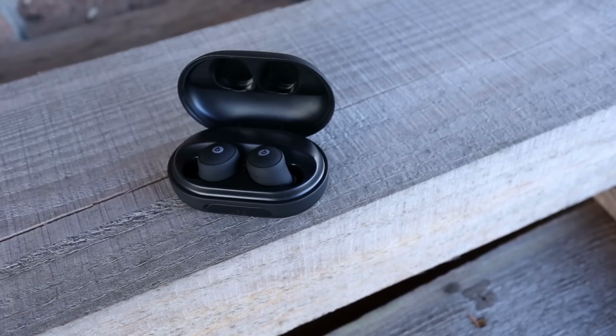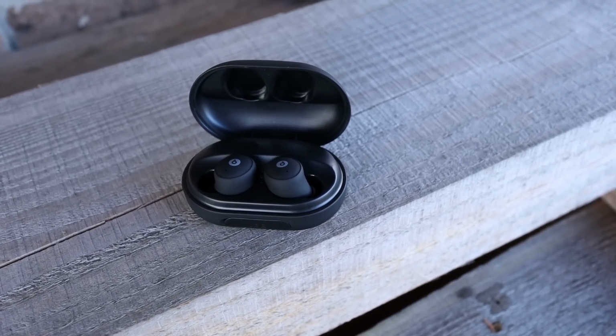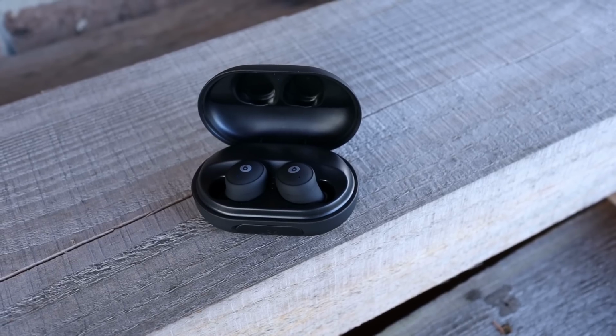And as far as the sound goes, I have no complaints with the frequencies because of the price tag. I think, though, having a little bit more volume would have been nice. This is just a hell of a deal if you're on a budget, a hell of a deal for a budget pair of truly wireless earbuds.